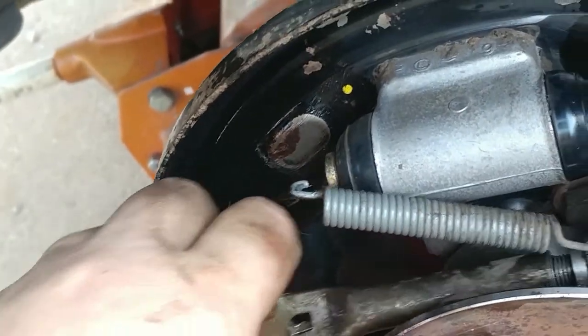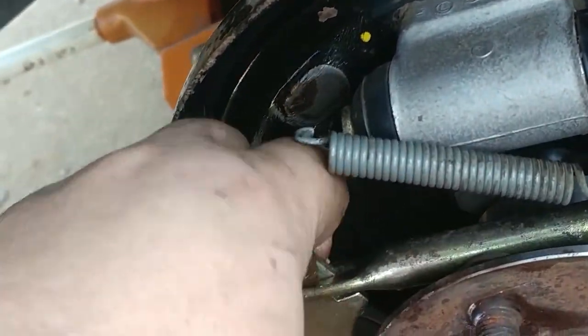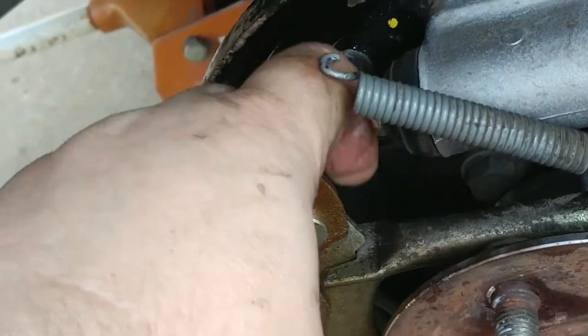Must be like this. Like on the back side. Like so.